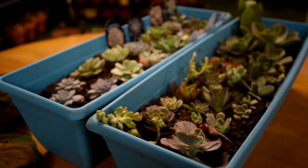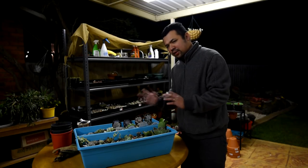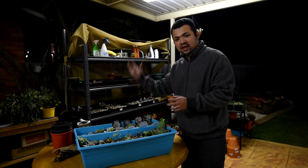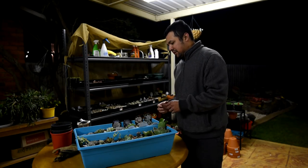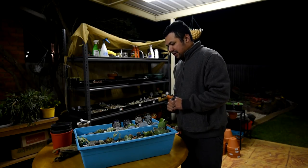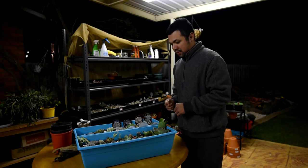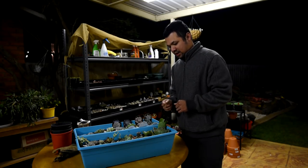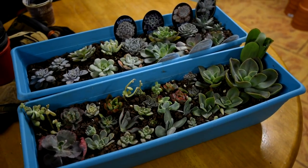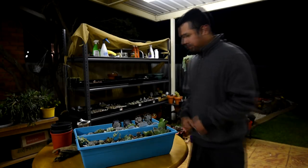Now that these two planters are set, I'm going to place this at the edge of the eaves. That way they would be getting some morning sunlight and afternoon sunlight, when the sun is at an angle. Basically, nothing overhead. They would need a bit of sun, and I might start watering tomorrow because some of the cuttings here are fresh, especially the way I planted them earlier. I had to chop off some of them. So let me clear this table.